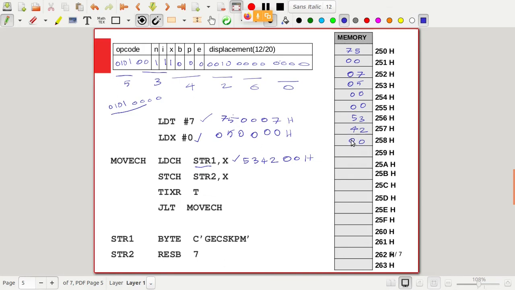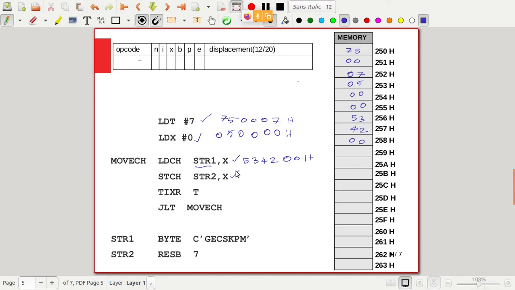Then we can consider the next instruction. Next instruction is this one, STCH str2 comma x.